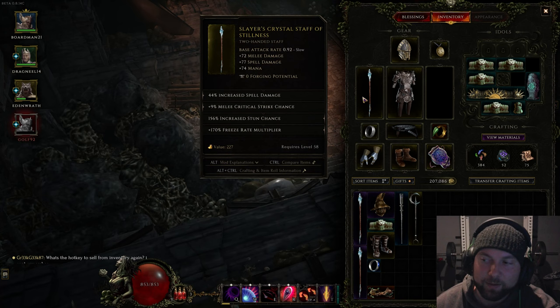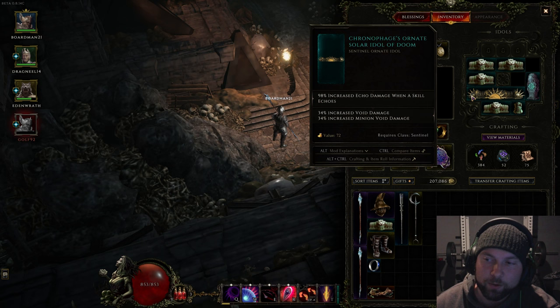And then for idols, you can get vitality, echo damage when a skill echoes, void damage increase, or any resistances that you're missing will be the best idols that you can have in any slot.